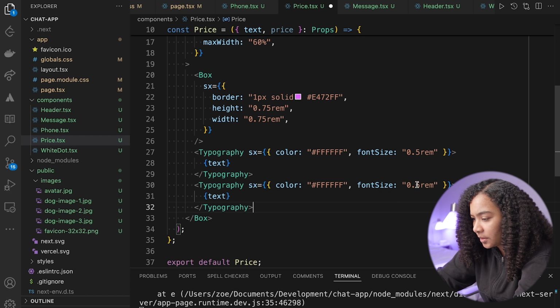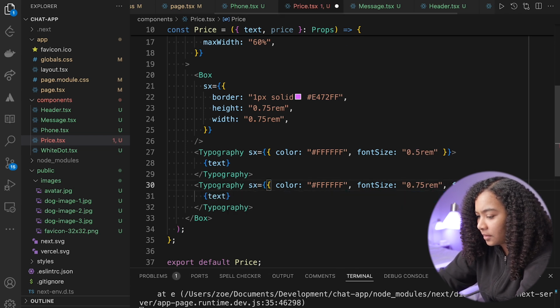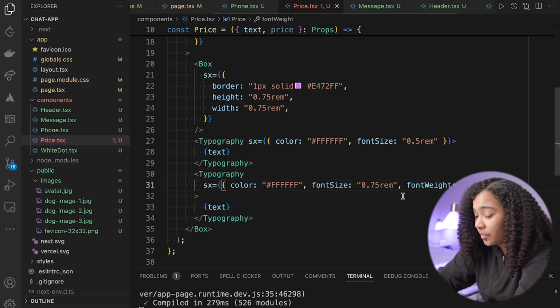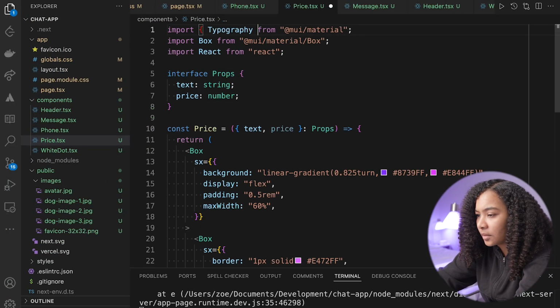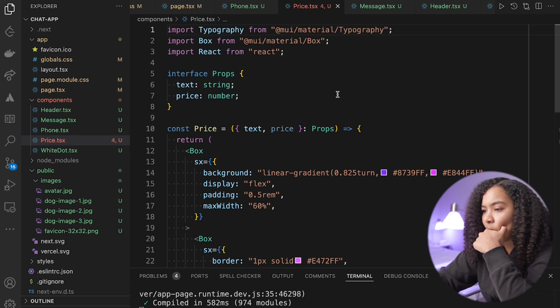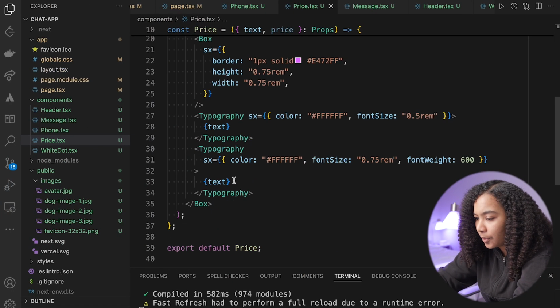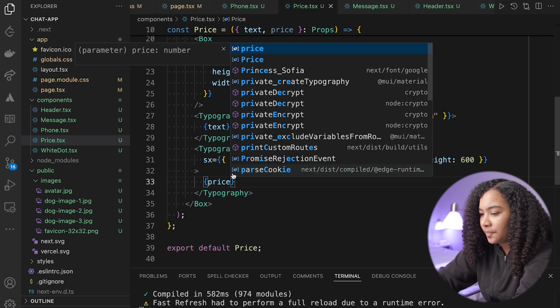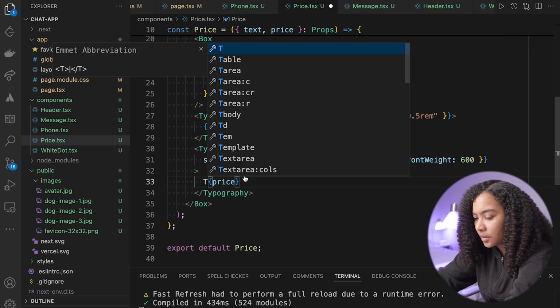We'll say 0.75 rem. We'll say font weight is, let's start with 600. Maybe it needs to be a little thicker. And because we did not import it like that, because it's not a client component. Okay, looking good. Oh, and I put that needs to be price. Okay, we're gonna put a $ sign next to it.